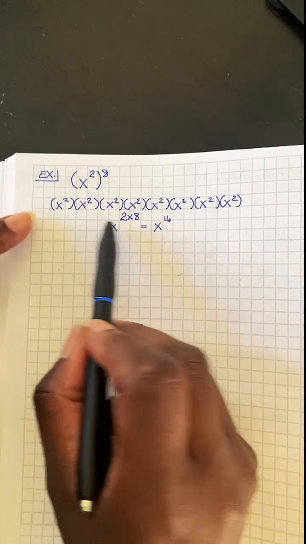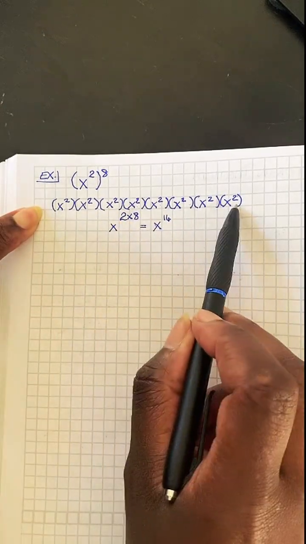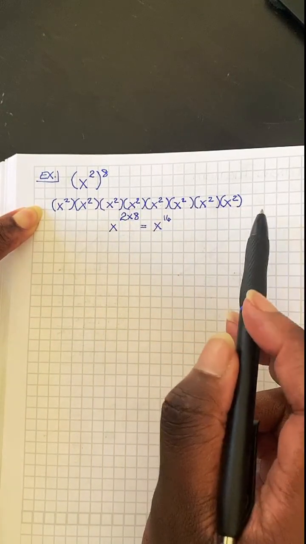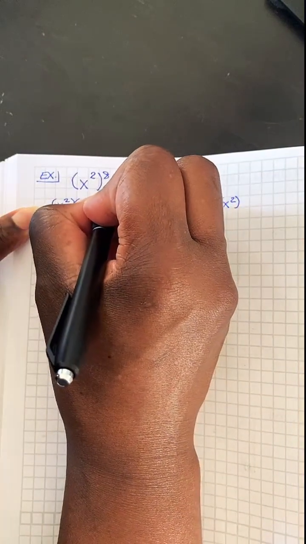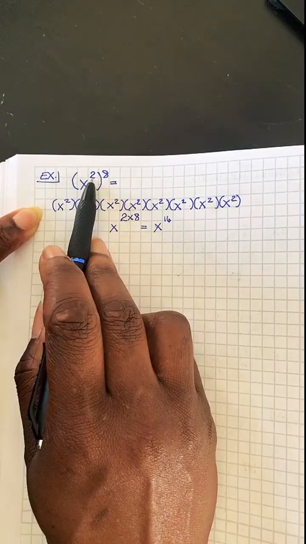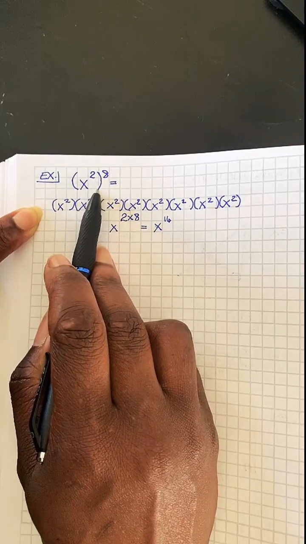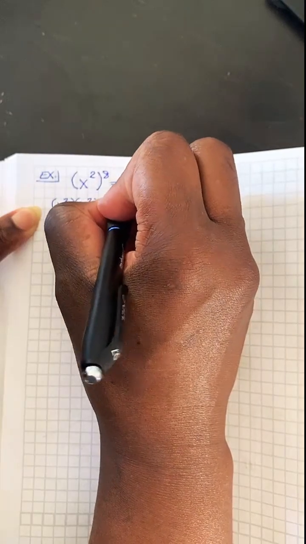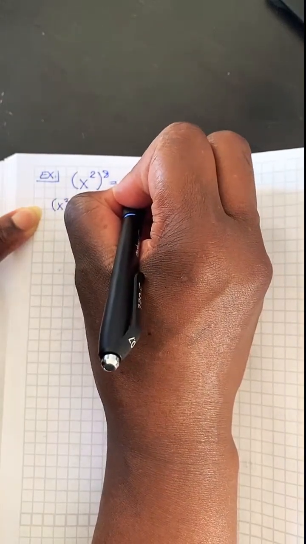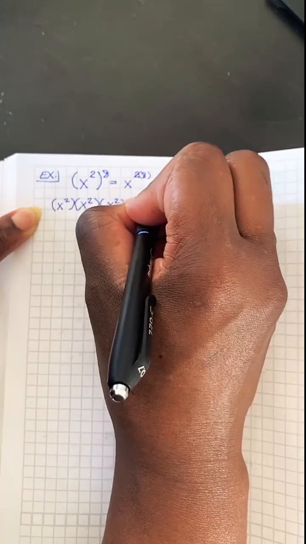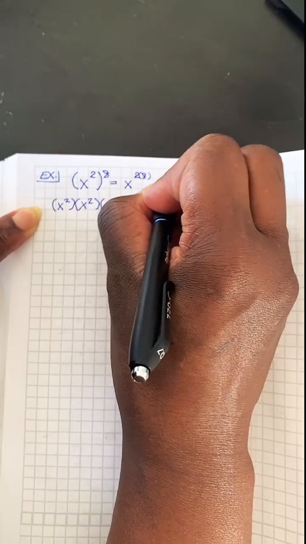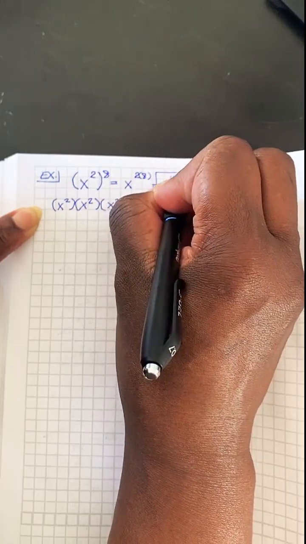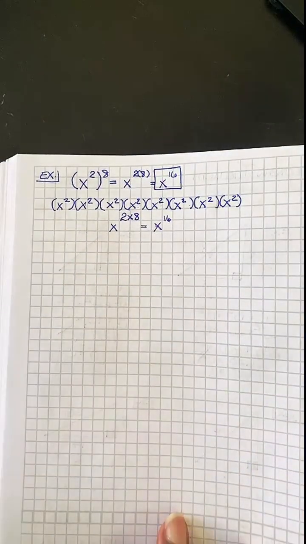So instead of expanding it out like this, because who has time? No, we're not doing that. All you're basically doing is, when you see an exponent inside a parenthesis and raised by an exponent, you are multiplying your exponents. Okay. Do you see the difference?